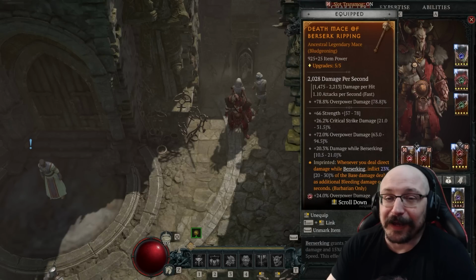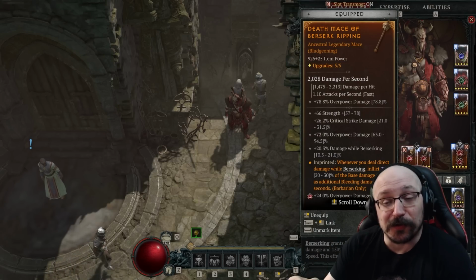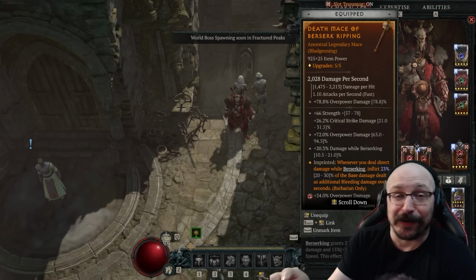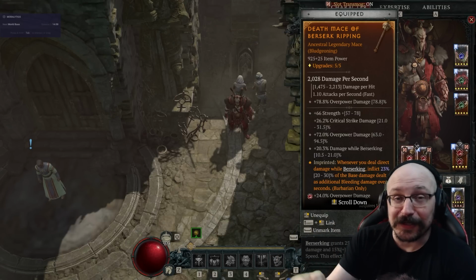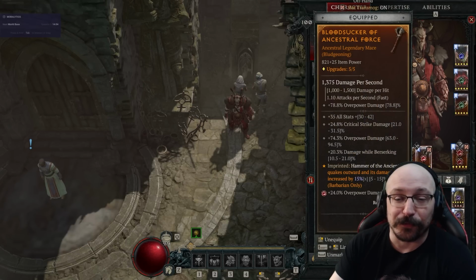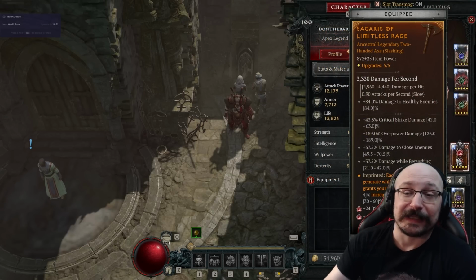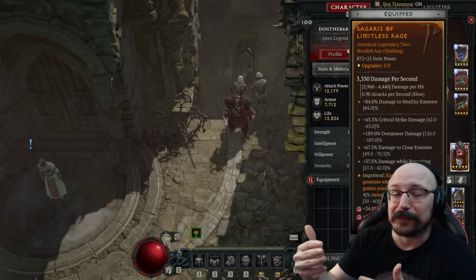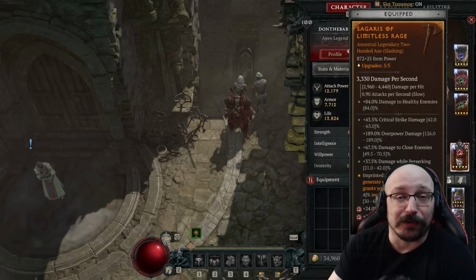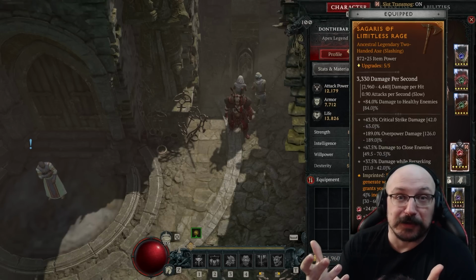Now, the other things we're doing is Berserk Ripping. This makes it so that while you're berserking, you're inflicting a bleed. You have a chance that bleeding enemies give you berserking. So this is just a good way to keep the berserking up. Ancestral Force, we mentioned before. And then the other one is Limitless Rage. This is just the biggest multiplier that you can get. And it's really easy to cap this out basically all of the time. And so it's just the best thing to do.